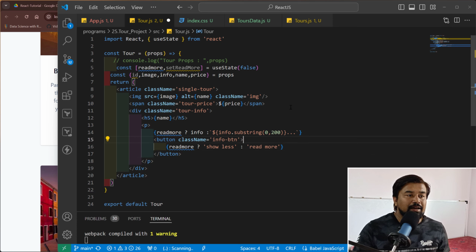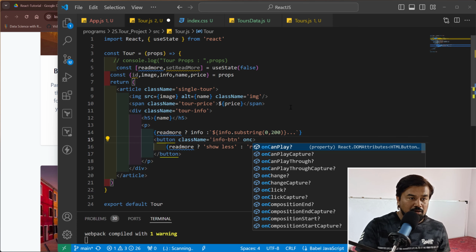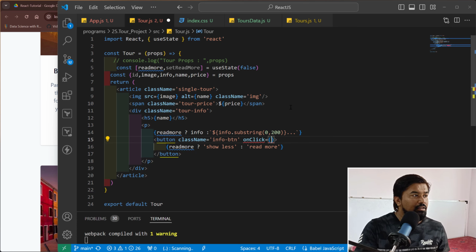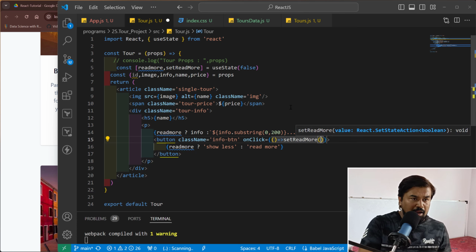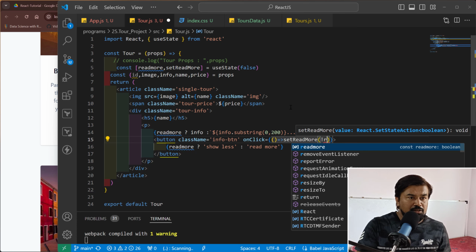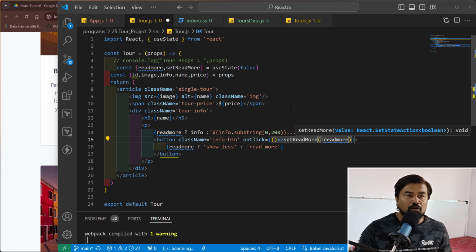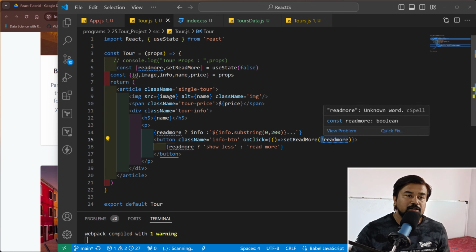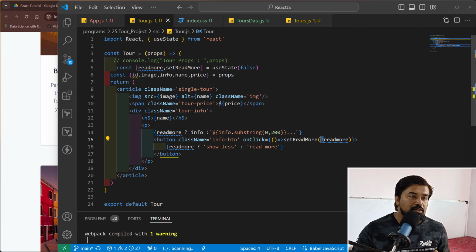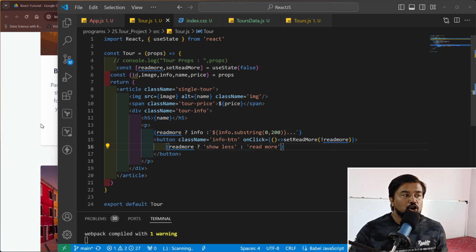When you click on that button, on click we define one method, setReadMore, and we change the flag true to false, false to true. If the current value is false, then with the help of the not operator it changes to true. If it is true, it changes to false. So it's like a toggle functionality.